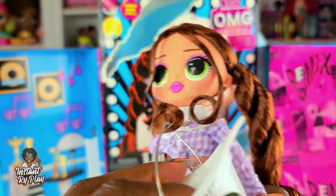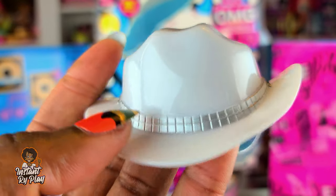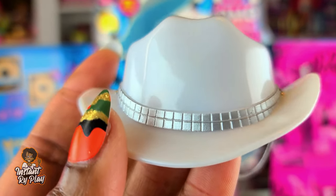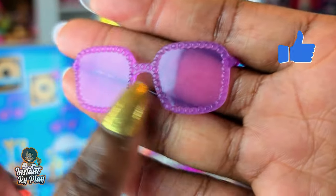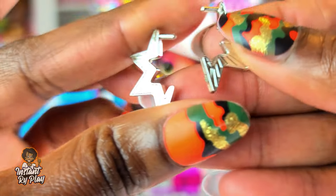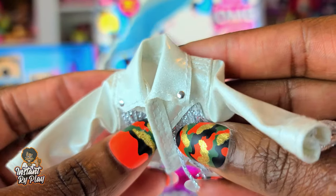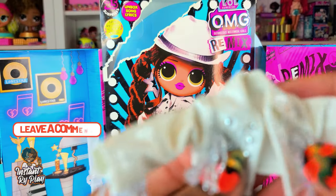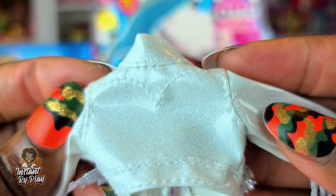Her hat just fell off but her hat is really cute — it's the same mold as the one that comes with Cosmic Nova, just a different color. She also comes with these glasses, which are a different shape and mold than what we've seen on OMG dolls before. She also comes with earrings that are the same as Miss Independent's, except hers are gold. She has this cool little guitar and I love this jacket — it has a rubbery, pleathery feel with shimmers and really glittery little fringe.